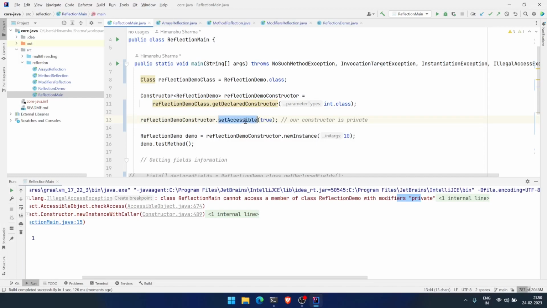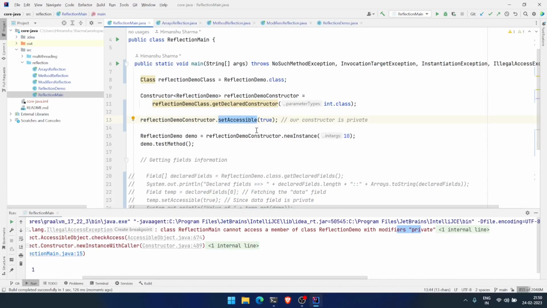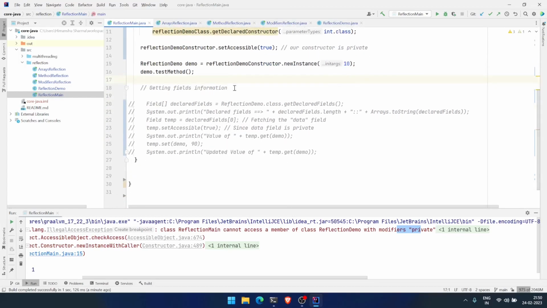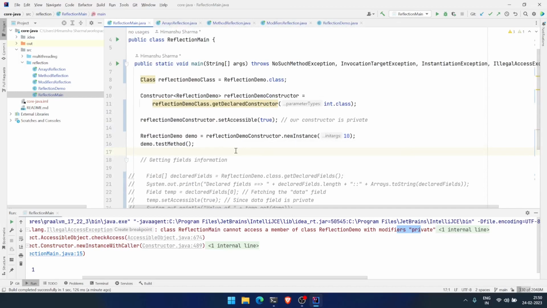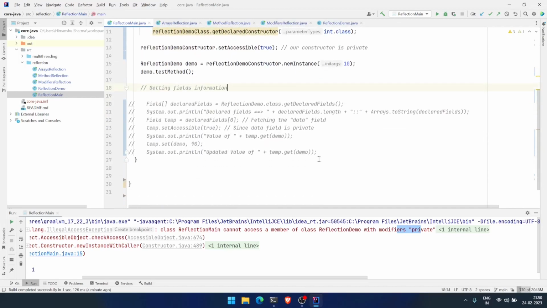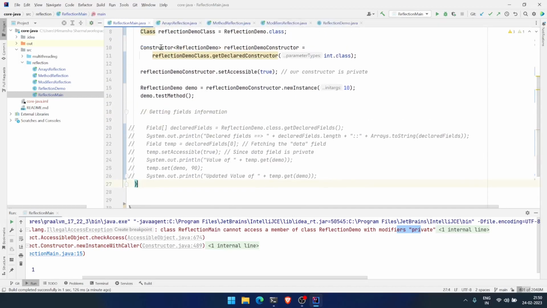So this is a very handy feature, setAccessible true, and it is not only applicable to the object creation, but it can be used on methods as well. Okay, so now let's move on to the fields part. Similarly, like we have Constructor, we also have Field. So let me comment this part out now.